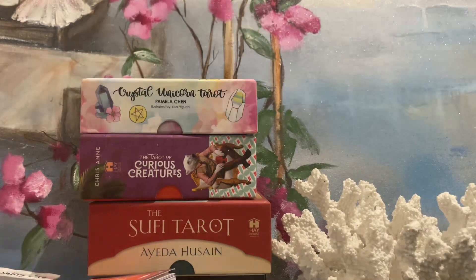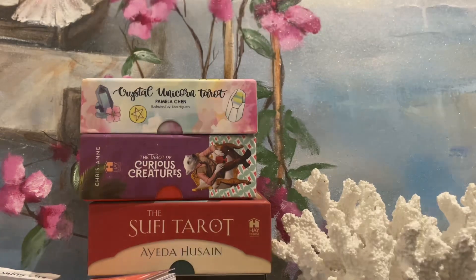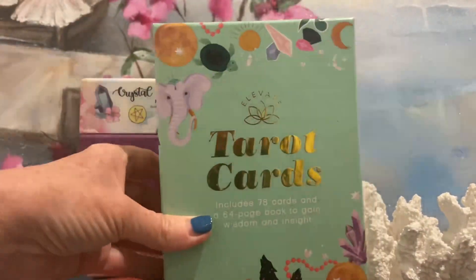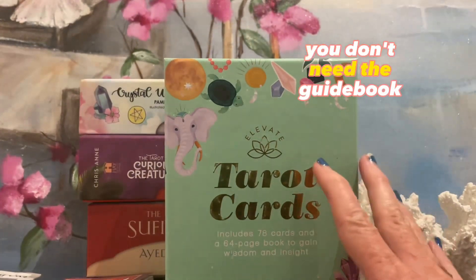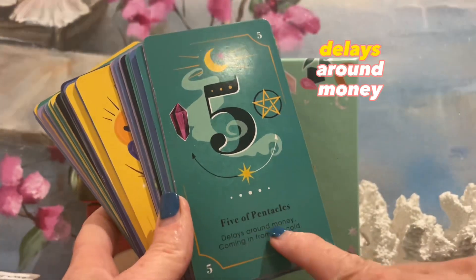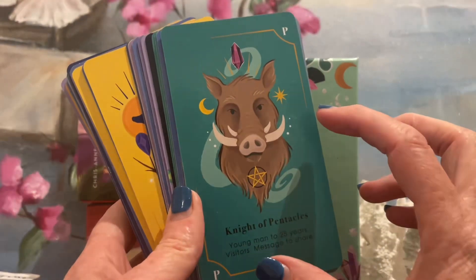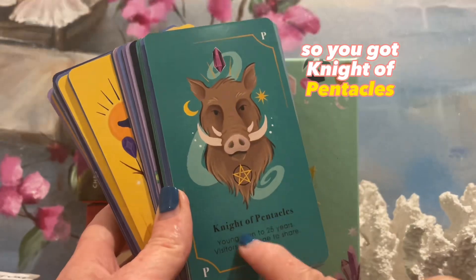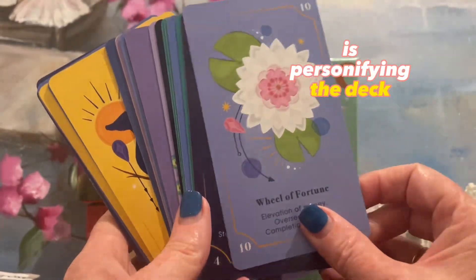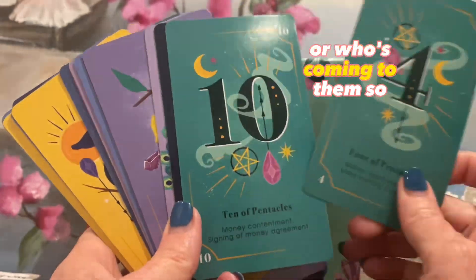Number five is a bit of a different one. This deck cost me all of $7. It's the tarot cards by Elevate. The reason why I like this deck is you don't need the guidebook because what they provide is actually printed on the card — it's a bit like a pip deck. So for instance, Five of Pentacles: delays around money, coming from the cold. What I love about this deck is it personifies the knights. So you've got Knight of Pentacles — a young man, 25. That's something I really want to learn more about: personifying the deck, being able to tell people the person's star sign that they've got issues with, or who's coming to them.